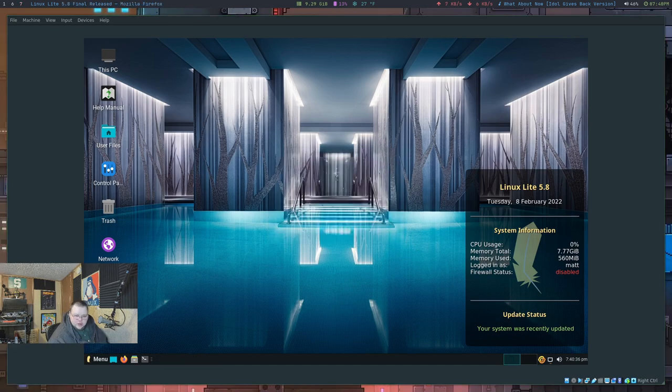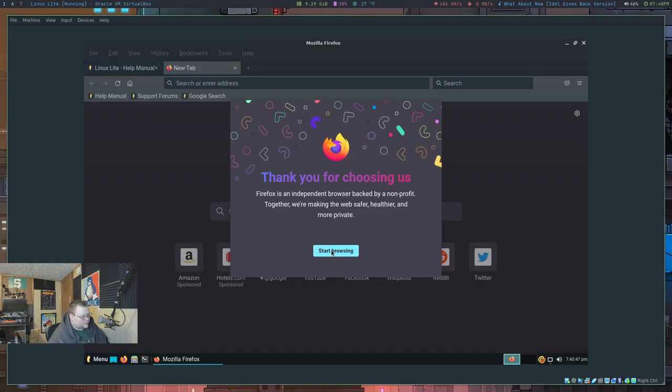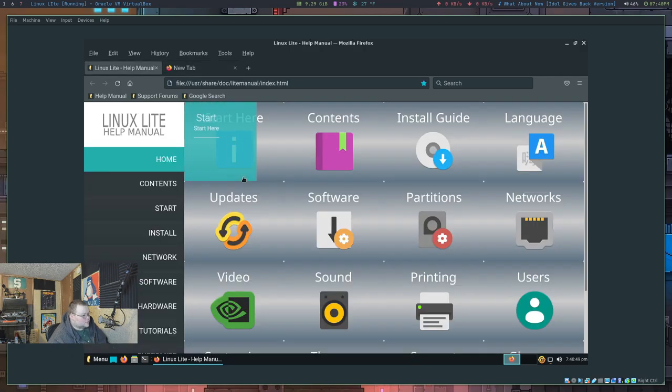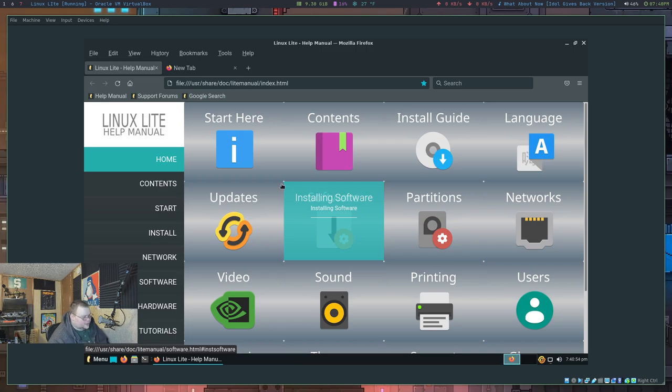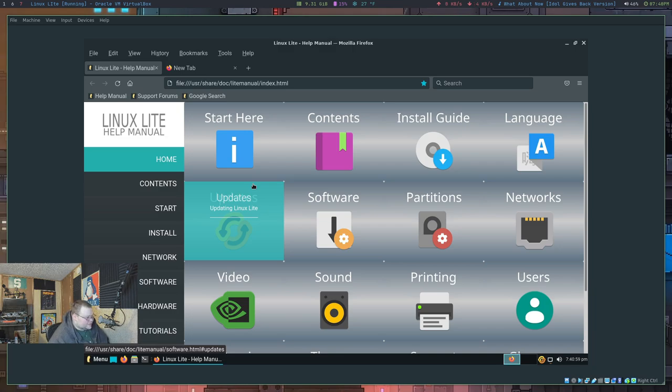Other minor tweaks include an updated help manual, which we can actually see here. Yes, thank you, Firefox. Go away. Here we go. So this is what their help manual looks like. You can go through and learn pretty much everything you want to do right here. Now, one of the things I've always liked about Linux Lite is that they do a fantastic job with documentation. They always have. And you can really tell that they are pointing this towards new users and allowing them to find out stuff on their own about their operating system by creating a basic manual for them to use.